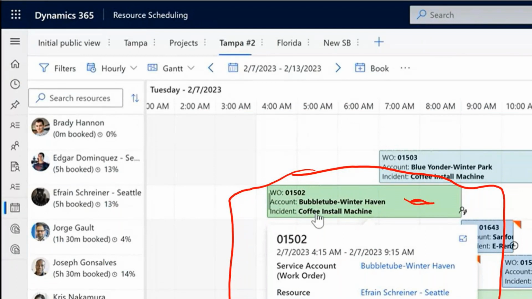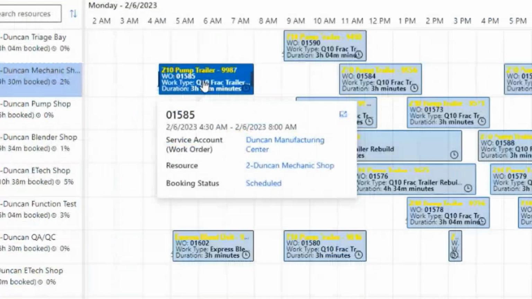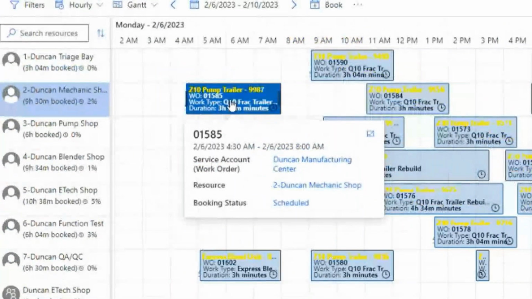Similarly, this customer had some differing needs in terms of the pop-ups that show up, but they've also arranged the swim lanes on their schedule board a little bit differently. This is basically lined up based on the availability of workstations.